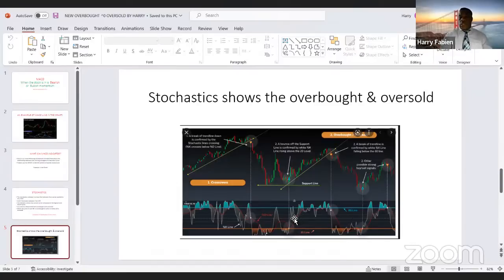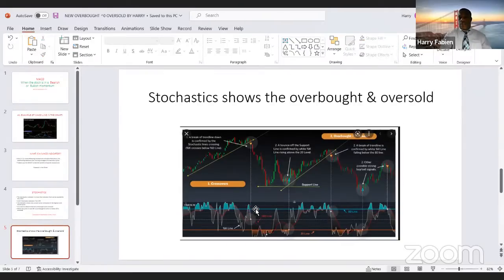Because this one represents 20, this one represents 80. So whenever it goes down, it's 20. For instance, you see that here on the chart down there, like I showed you with the MACD. So it's going up here, and those here are up. But from there it is oversold, so whenever it's oversold, it's going down. The stock is going down, down, down, down here. It's getting oversold here. Now it's going to go back up.